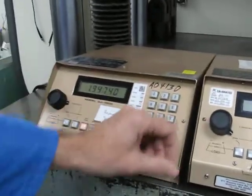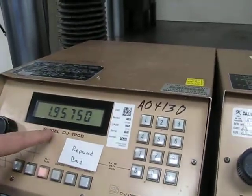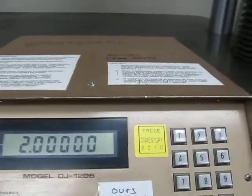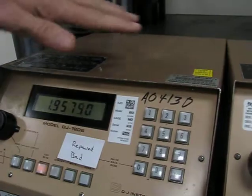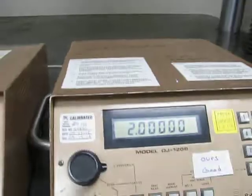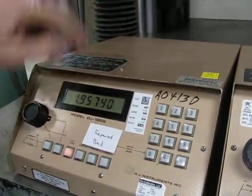Then you go to the certify button on all three of them. The problem is this number is so far off — so far off that the two millivolts to standardize it will never compensate. We always get a bad count, and this is with nothing hooked up to the back on all three of these.